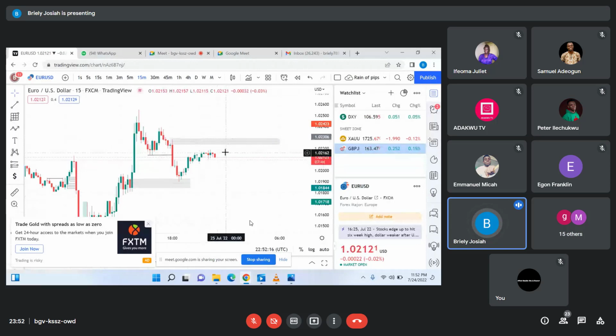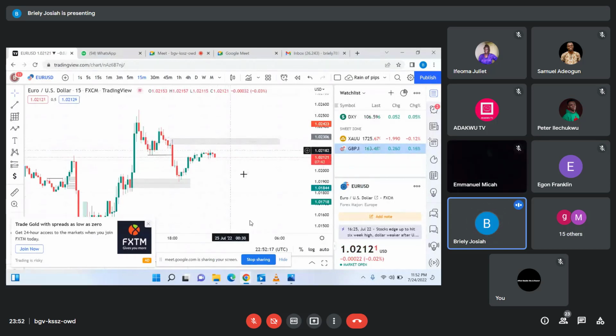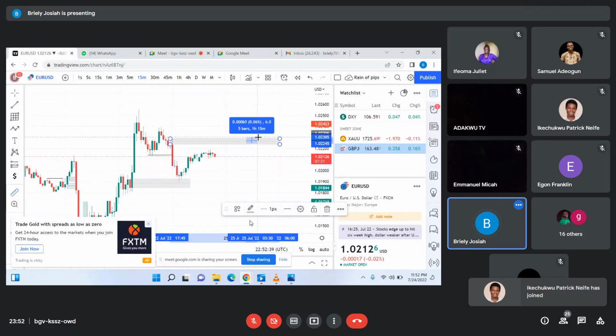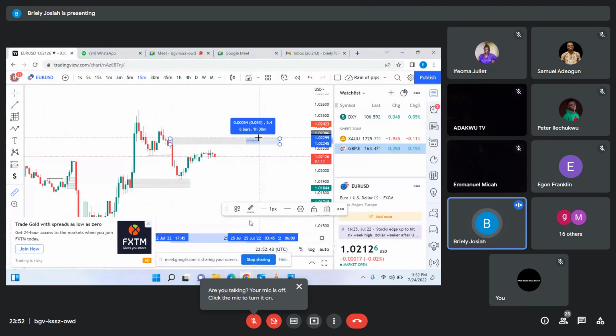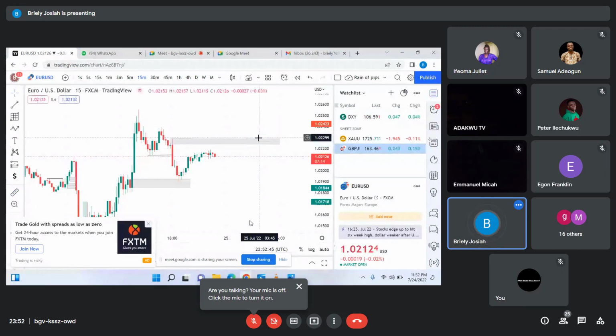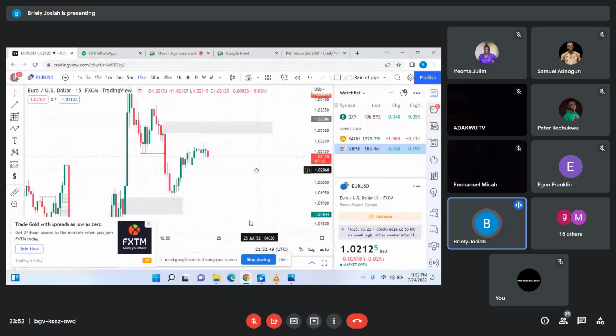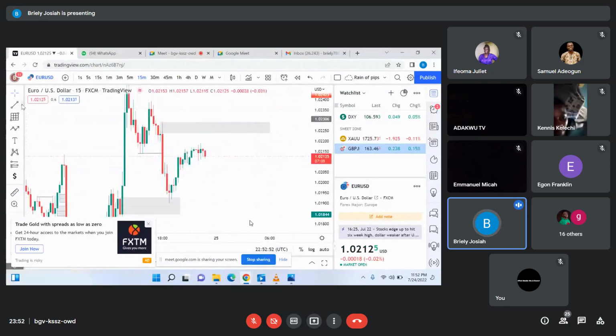So your first TP should be, from the 15 minutes perspective, from here to this point, to the next demand zone, which is like 32 pip. Let me see how many pip SL. Wow, this is okay. So this is just like a 5.4 pip SL. So it's still fine.